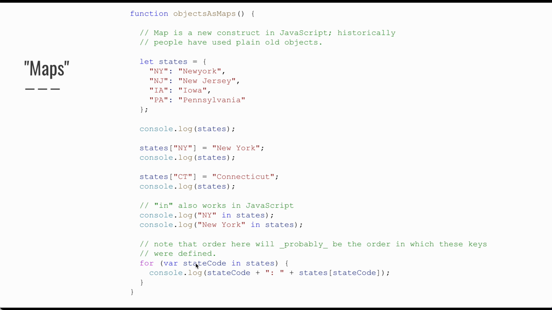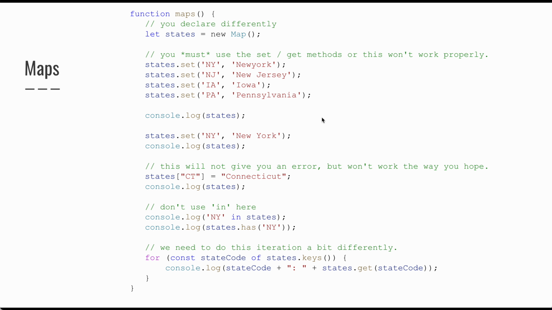So you can declare a variable and instantiate a map, and this is going to be a little bit more of an efficient implementation for what you might typically use a map for. So the set and get methods are going to be how you interact with a map, but this is probably a better solution as opposed to just using objects as maps, as an associative array. This is going to match the performance of maybe a hash table or a dictionary a little bit more effectively.